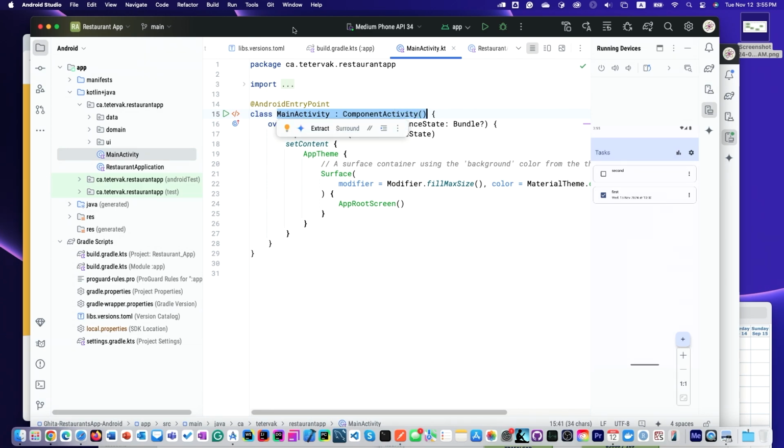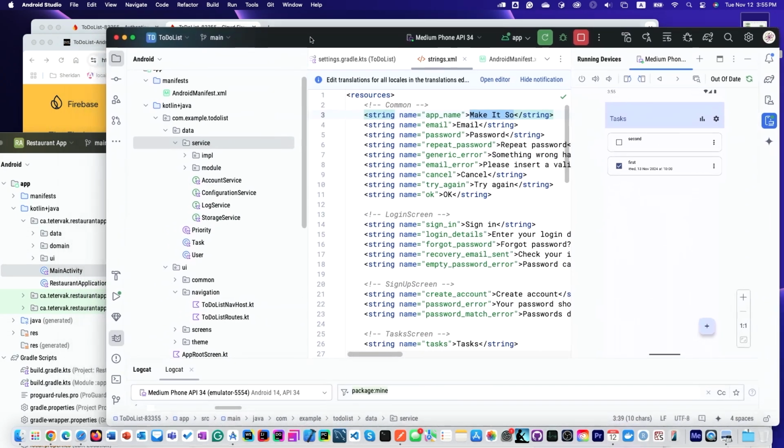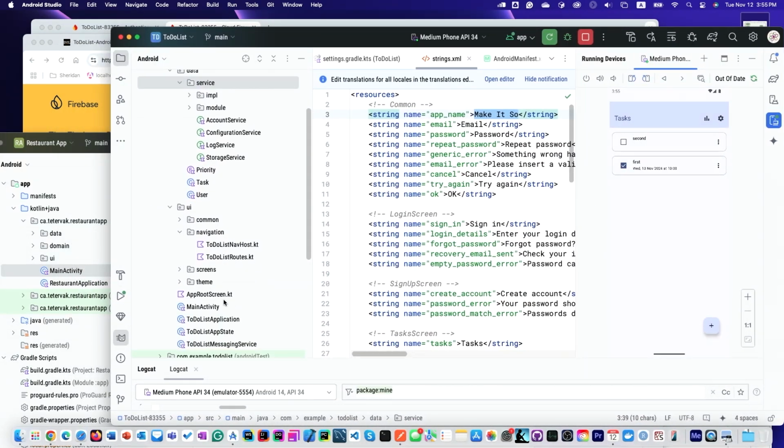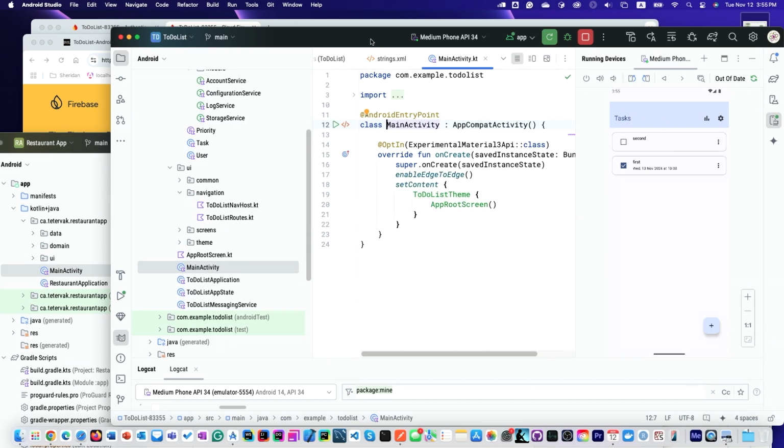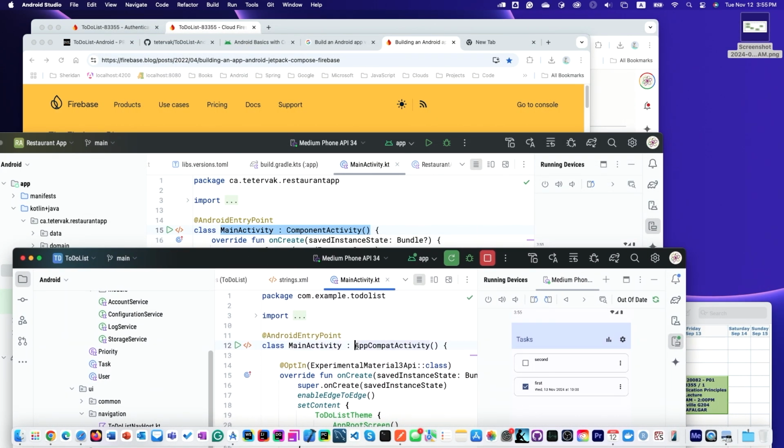Okay. Now let's open this one, main activity. You see, it is inheriting from a different class. What is the reason for it? Okay, this is when you do assignment 4, it does not matter, but it matters for this project.